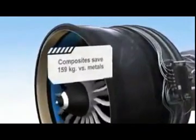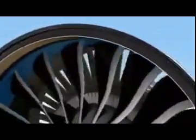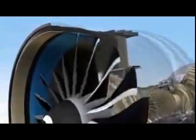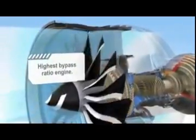Additional weight savings and strength are found in the fan case, which is made with a braided carbon fiber material. This composite provides 30% better containment characteristics and eliminates corrosion concerns inherent in metal designs. It also provides better clearance matching, thanks to the better thermal stability of composites. Composites enable a larger fan, which is necessary for a high bypass ratio — a key component to reducing the engine's fuel consumption. The high bypass ratio also reduces noise. The GE NX will be 13 decibels quieter than its predecessor, a significant amount that will enhance the cabin environment and reduce noise around airports. Designed to be the quietest commercial engine we've ever produced, it will be well within global regulatory requirements far into the future.